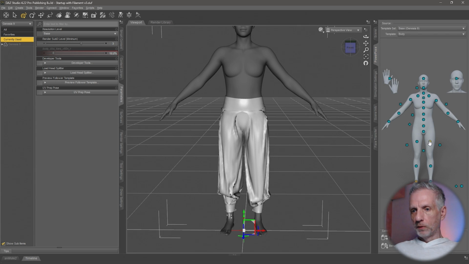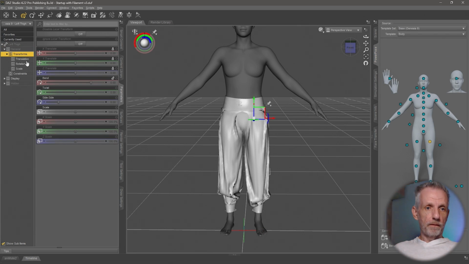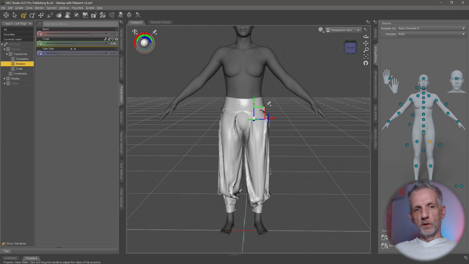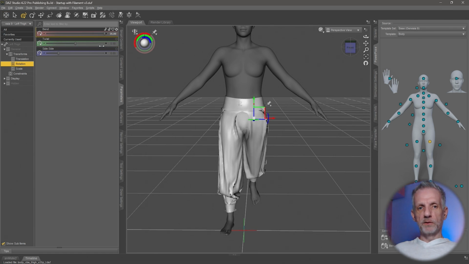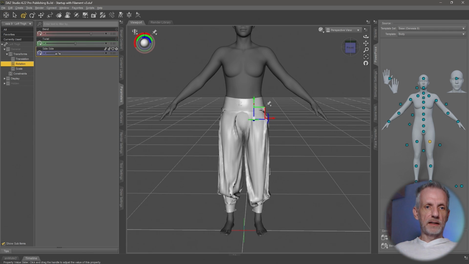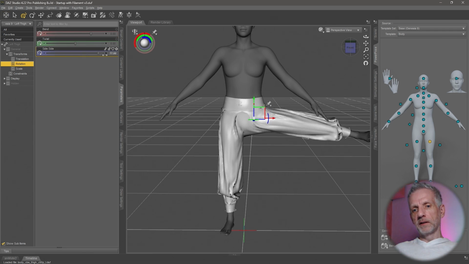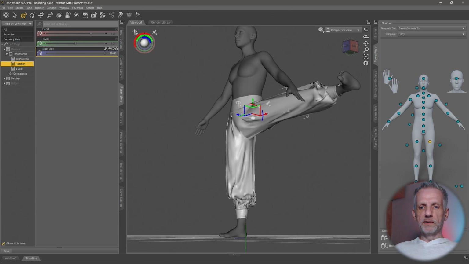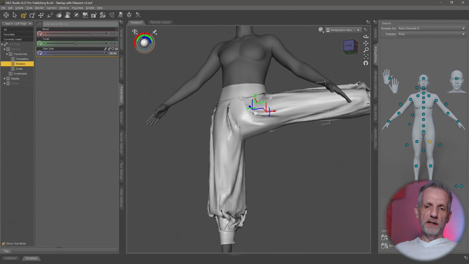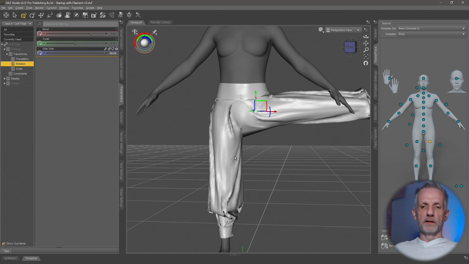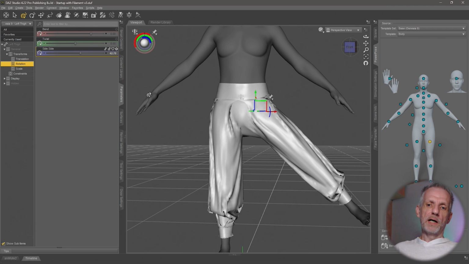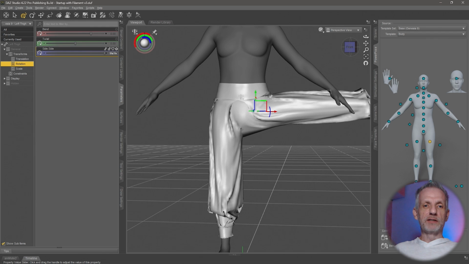Let's test it out with the power pose on this part. Twist is working fine. I've had so many problems with these over the years. That seems to be working okay. And then side, look at that. A little bit of adjustment morph correction and we're done. There's no issues here. I've had so many issues with these things where the legs basically stick together, so that when you make a movement like this, part of this garment is being pulled over here as well as the other side. I'm really, really glad that this is no longer such an issue with Genesis 9.